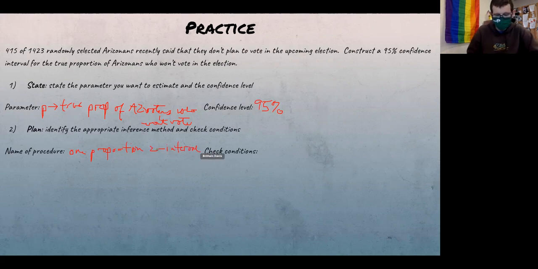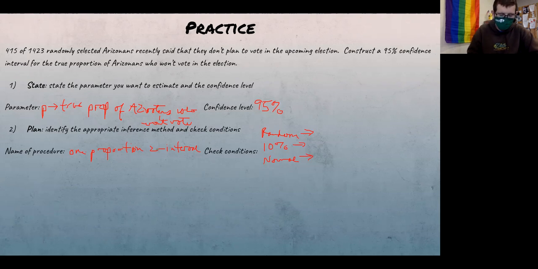Okay, and we're going to learn why it's called a Z interval today, because we have different types of intervals. And the conditions: we need to make sure that this was a random selection. We need to make sure that it's not more than 10% of the population, and that allows us to simplify our calculations. And we need to make sure that it is normal. I know yesterday we just put large counts there, but essentially we're checking normality when we do that.